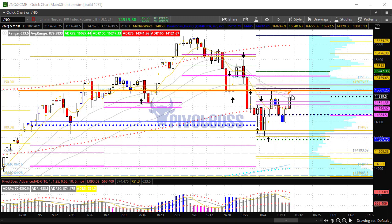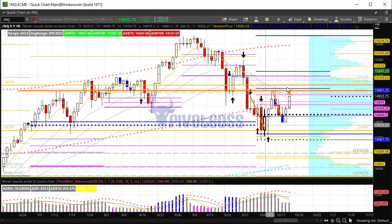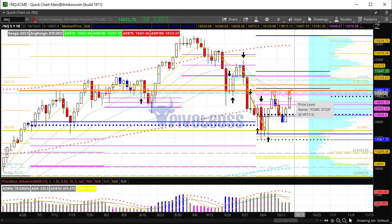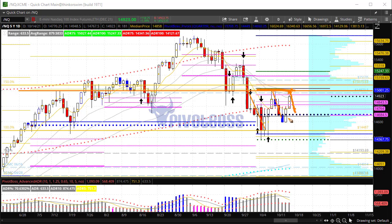So we're coming into it from below, but it has been offered these two days back to back, and now we're coming back into it. There's an FOMC key level up there as well. Again, if there's a failure to get through that zone, we could be pulling right back down to where we came from and staying inside this range. So for the most part, we've seen quite a bit of strength here. If price can push through 15K, it opens up much more upside ahead. Right now, 15K is the ceiling for short-term trading, so any push into that zone could lead to a return back down within the range until proven otherwise.